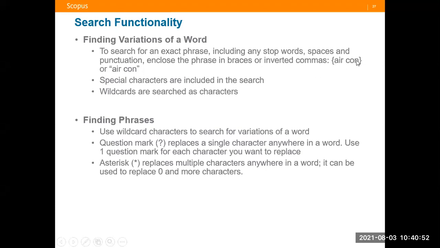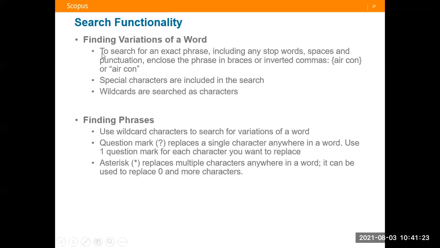If you apply braces to your terms or keywords, it will search for an exact phrase. It means this aircon, it will search for you aircon exactly like this. Or if there is a hyphen, air-con, then the result must definitely have air-con with a hyphen. But the inverted comma searches for a fuzzy phrase.